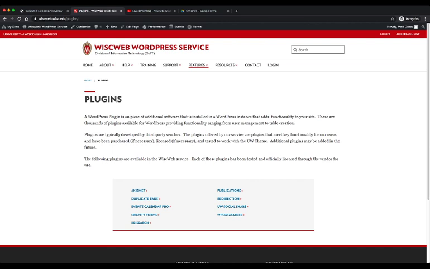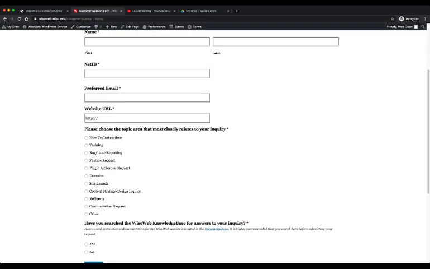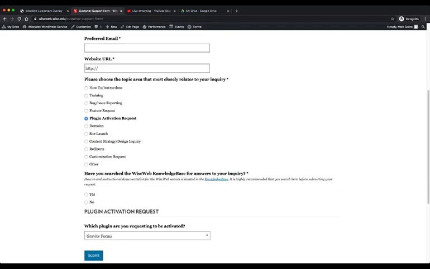If you're interested in using a particular plugin, you go to our customer support form, where plugin activation is one of the options, and then you tell us which plugin you want turned on.